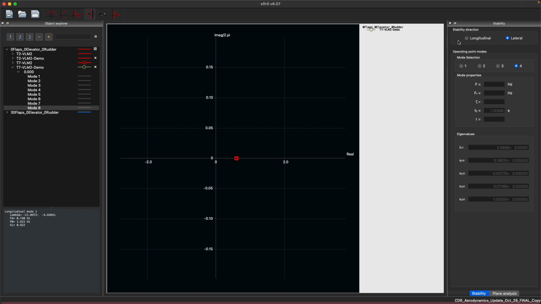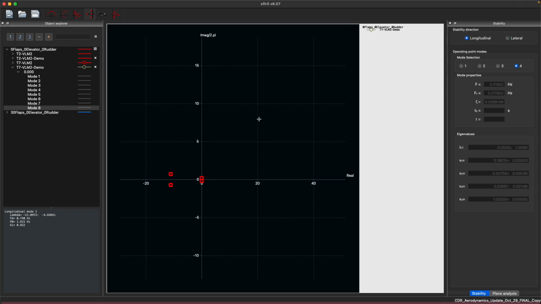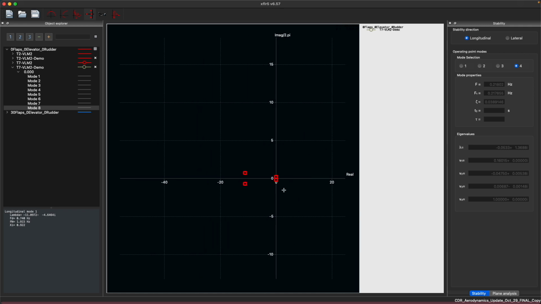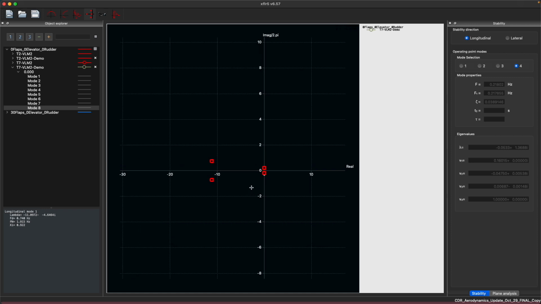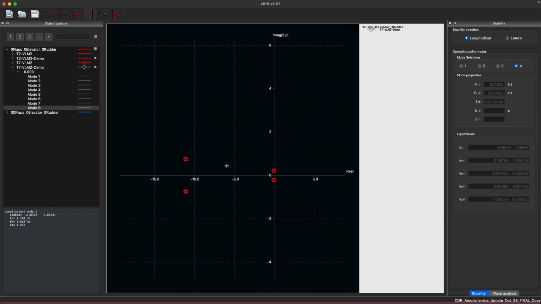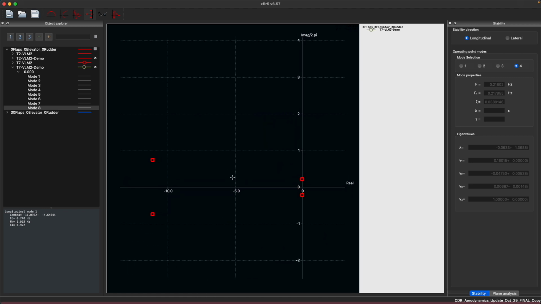Because longitudinal and lateral are different sets of governing equations of your airplane. In the longitudinal mode, usually you will see two sets of eigenvalues, and they're complex conjugates of each other.